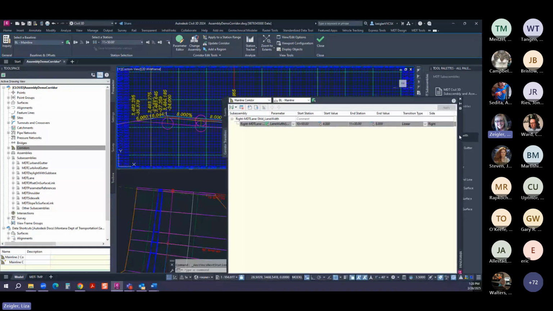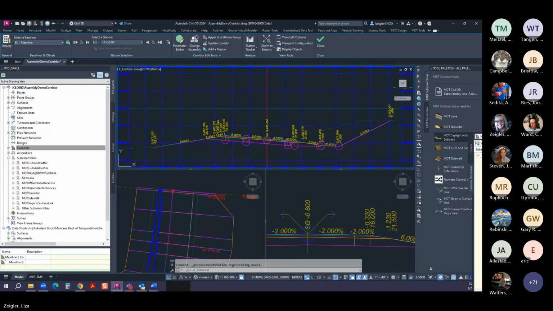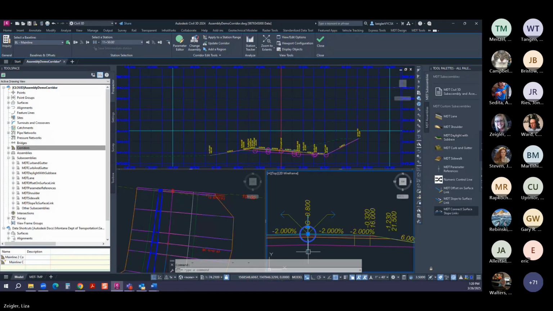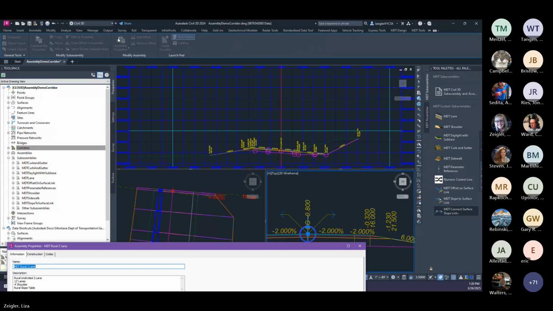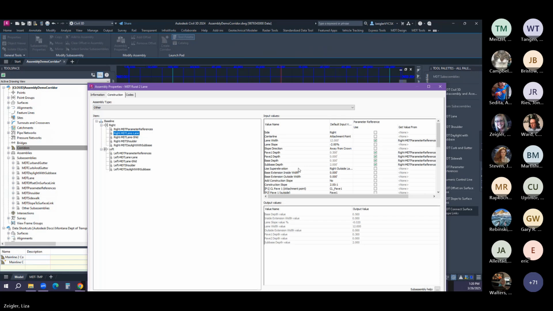One of the tricks we found with this is you do have to make sure that you go into your assembly, and we were doing the shoulder, and you need to make sure that your lane width parameter reference is off. If this is on, the transition tool won't work.